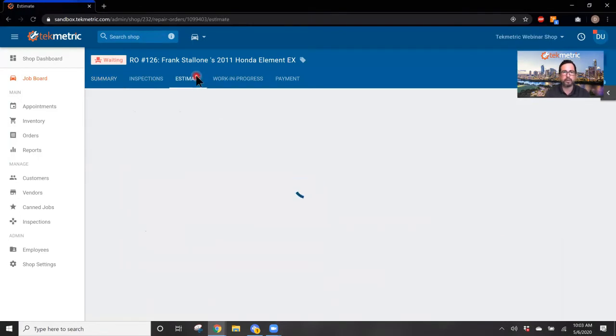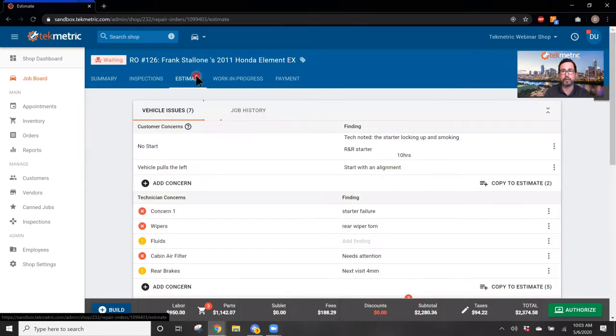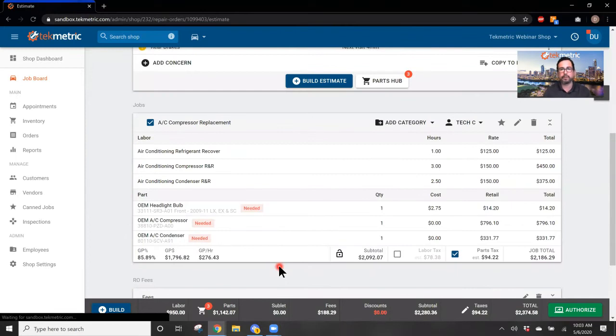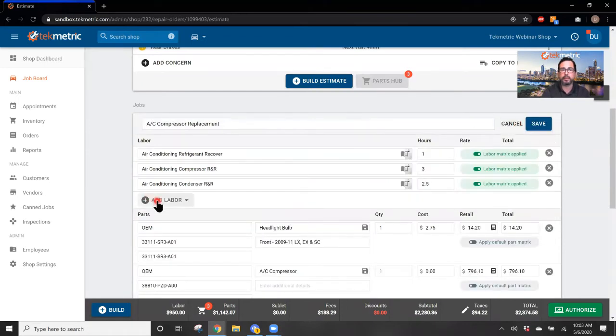Now down below I have a couple of labor operations and I've used the motor labor guide. So down below we have an AC job. Now, if you're doing an extended warranty and they're looking for labor operations, as long as you're using the motor labor guide, so add labor from the labor guide, you will get labor operations. So you don't have to write them all down. They're going to be here for you. If your extended warranty or your fleet account company takes motor labor guide, you can have your labor operations right here for you.